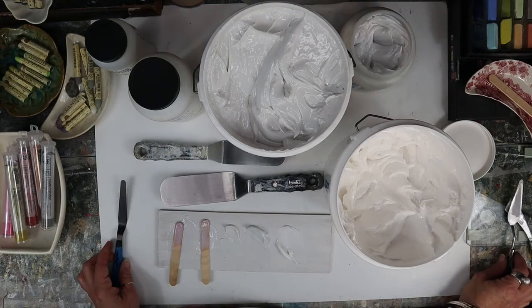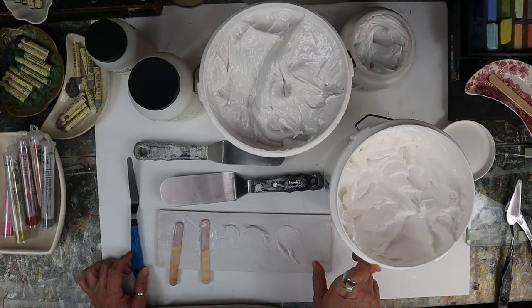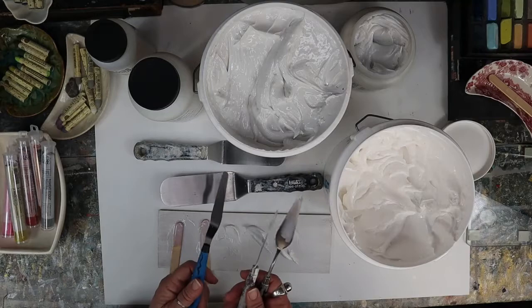The other ones — when I very first started using this product, probably 15 years ago, I used the extra heavy gel gloss and I had no idea what I was doing. I used a paintbrush and I just kept on working it and working it and working it and it kept on getting thicker and then crumbly and gooey and it turned into being a hot mess on the canvas. But if you can practice with palette knives and figure out the palette knife mystery, it is such fun to use these texture products with your palette knives.